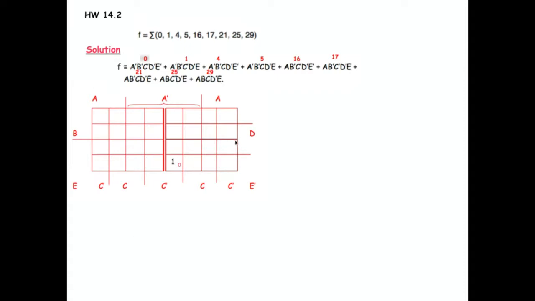This is E, and this is E prime. So we got the one. And we do it for the rest of them. So for example, 1 is the same, but instead of E prime, it's E. So it's symmetrical, goes there. Then 4, it's actually going to be similar to 0. The difference is that instead of C prime, it's going to be C, right? Then 5 is just one off from 4, right? The difference is that E prime is now going to be E, so it's going to go to the other side.